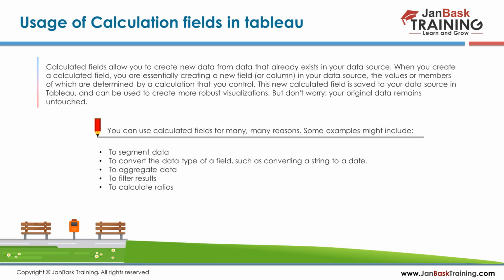Depending upon the output of the calculated field, it might be in the form of a dimension, or it might be in the form of a measure. So let's say you created a calculated field whose output is numerical in nature, right? That can be in the measure section. If it's something discrete in nature, that might be in the form of a dimension. No matter what you are creating, it will be in the form of a particular column only.